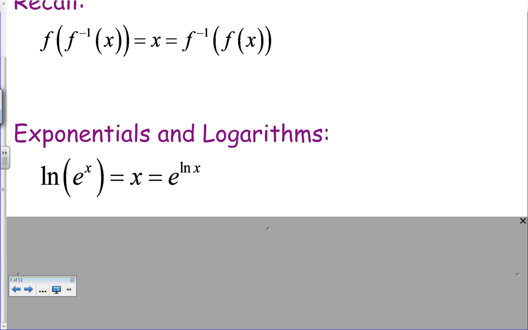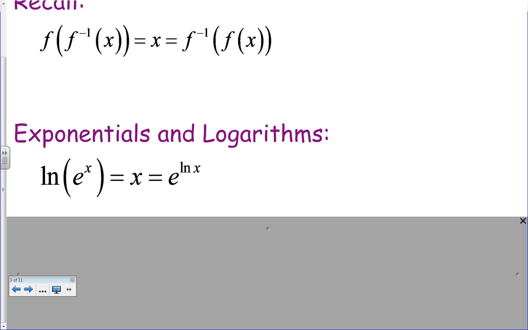All right, here's the property for exponential and logarithmic functions. Exponential and logarithmic functions, remember, are inverses of each other. That comes straight from the definition of a logarithm, which tells you that you can rewrite it in exponential form: y equals log base b of x can be rewritten as b to the y equals x. You can rewrite a logarithm as an exponential and vice versa. It turns out that log base e is the ln function, the natural log function. In the last section, we proved that.